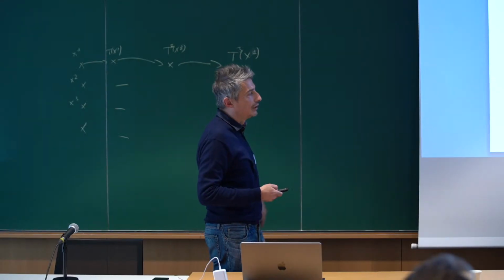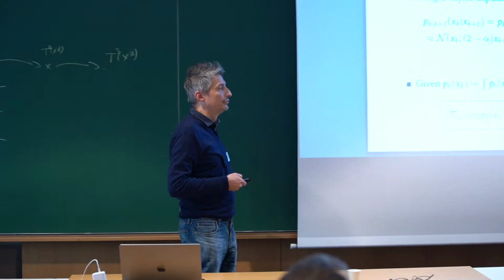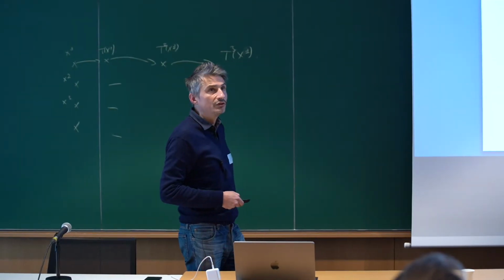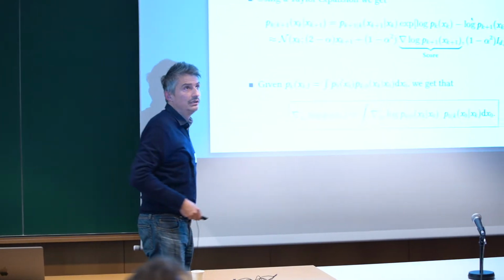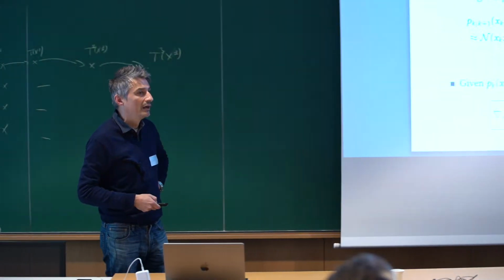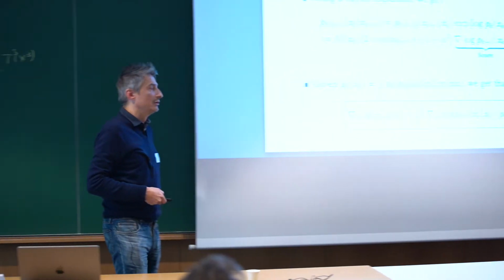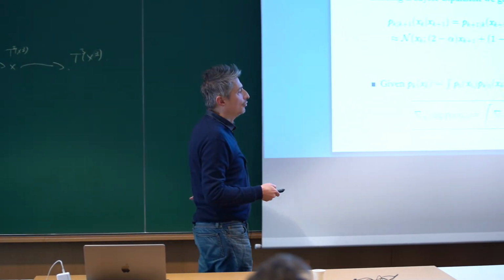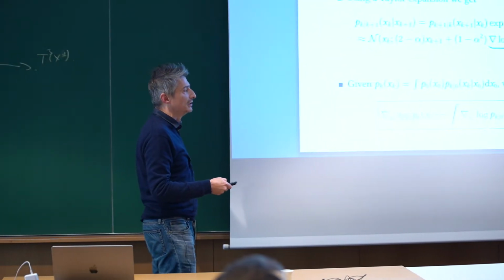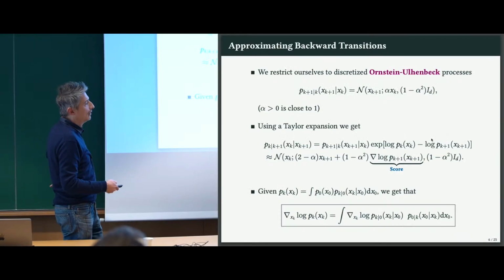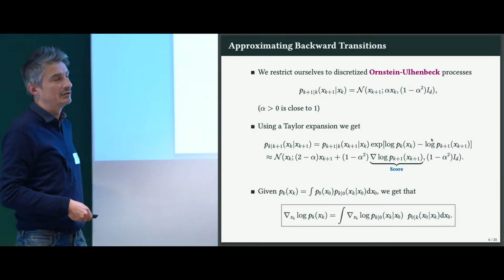Okay, so now what I do, I say, well, this is a relationship for p_k as a function of the data distribution and the Markov transition density forward one, which I know analytically. By elementary manipulation, you can find that the score of interest, the quantity I would like to estimate, is equal to the gradient of the log of the transition with respect to x_k. This quantity I can compute exactly. And here I have some kind of posterior distribution, the conditional distribution of x_0 given x_k.